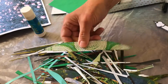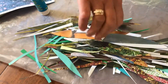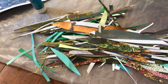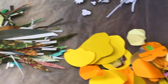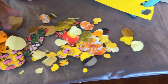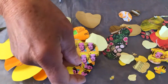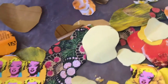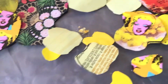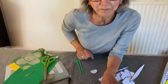Here's a lot that I've already made. Lots of leaves, lots of buttercup flowers. Keep them in sort of size order if you can when you've made the flowers, because you're going to put them on in different order. There's some of those nice Marilyn Monroe pieces. Look, you can see the sticky toffee pudding or whatever it was, lemon drizzle cake one. So we're ready to start sticking some on, I think.